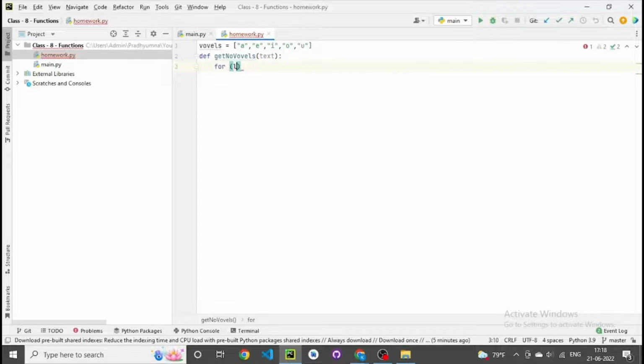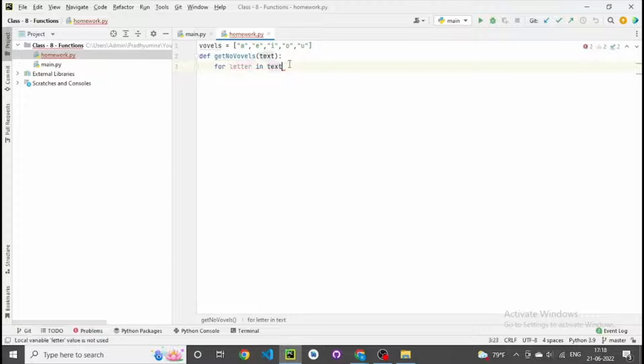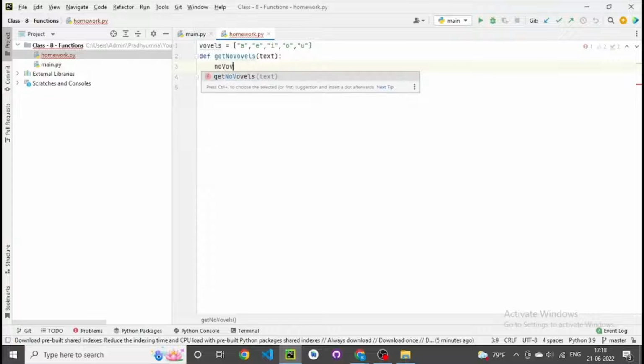For letter in the text, so we iterate over whatever text, all the letters that are there in the text. Then after that we check if it matches any of these letters. And we need to also have another variable called number_vowels is equal to 0.